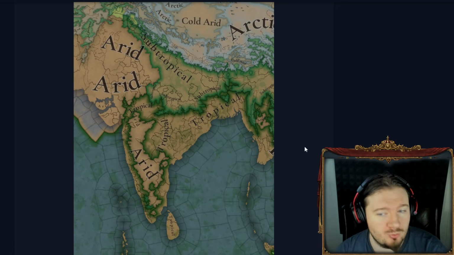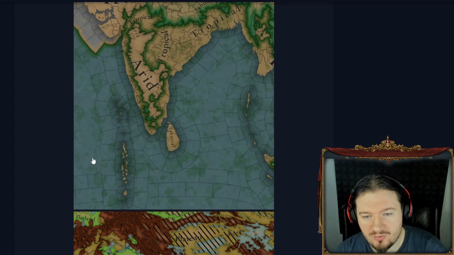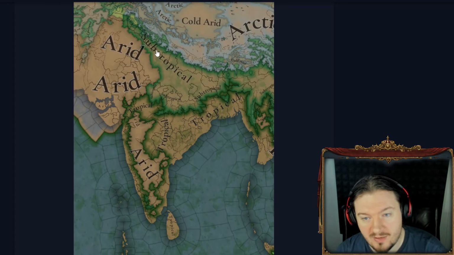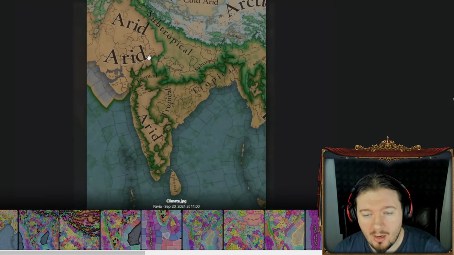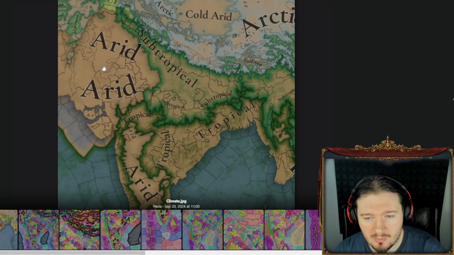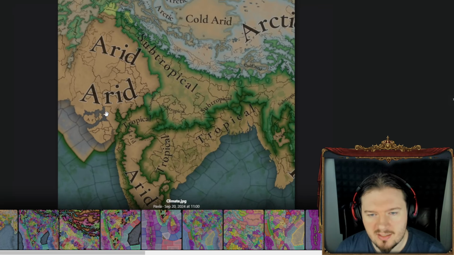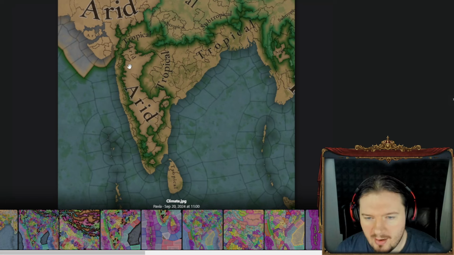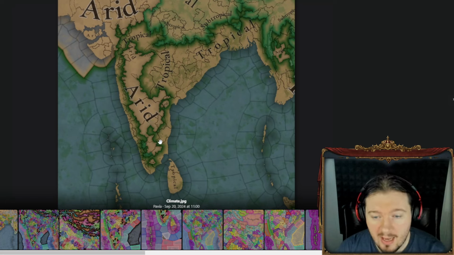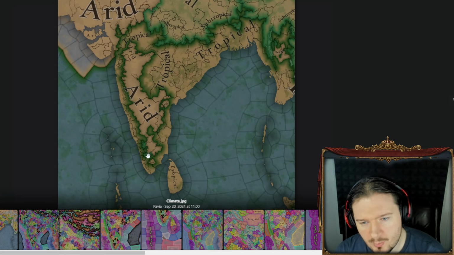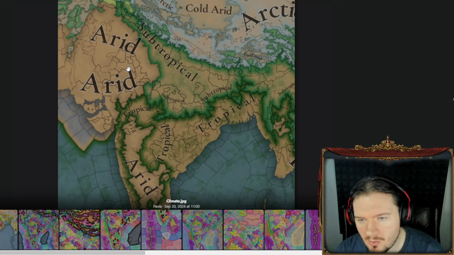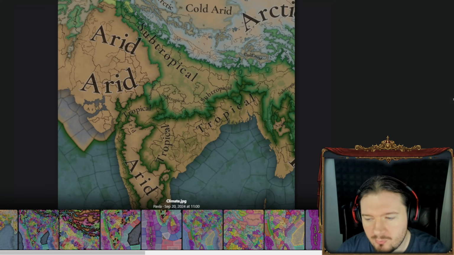But here, this looks really good. The sea looks freaking fantastic. Tropical looks fantastic. Subtropical, why can I not say those words? Looks fantastic. Arid looks terrible, but I mean, it's arid, so it kind of makes sense. But I think this looks really, really good. I think it looks fantastic. But yes, this is what we're going to be suffering from, the arid in the Sindh, Kutch kind of area, then arid down in the south as well. This is something I had no idea about. And then we've got some more subtropical down in the very south as well. But yeah, this looks really good. I love what this looks like.